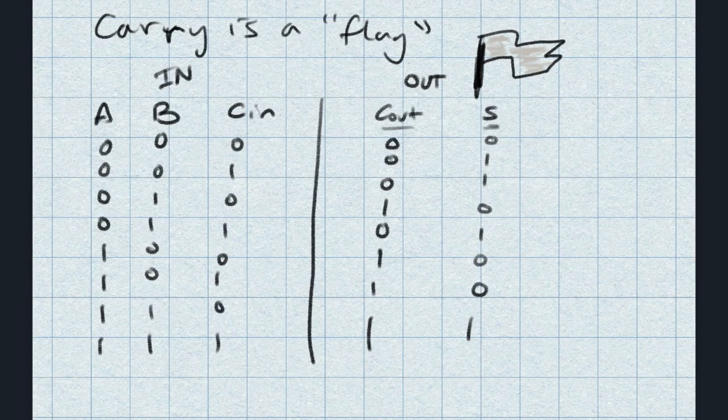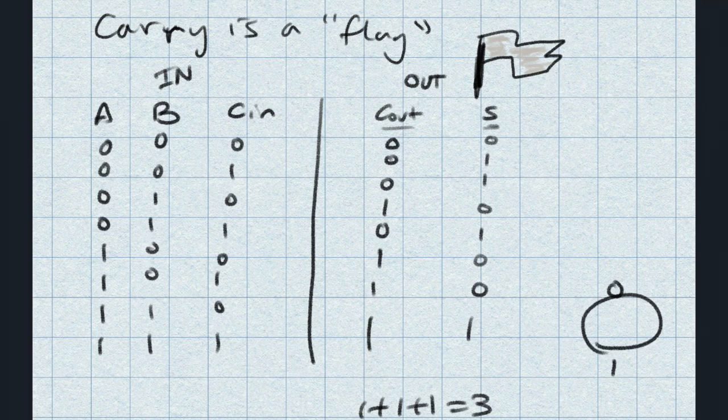And so if I finish this out, I've got 1, 0, 0, 1. And you can think about that for yourself, whether or not all of that logic totally makes sense. But if you think about it, I'm getting a sum of 1 if I take 1 plus 1 plus 1, because that's equal to 3, which is bigger than I can handle with a single bit, which can only go up to a value of 1.